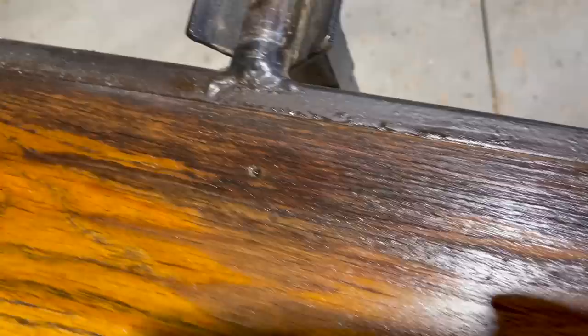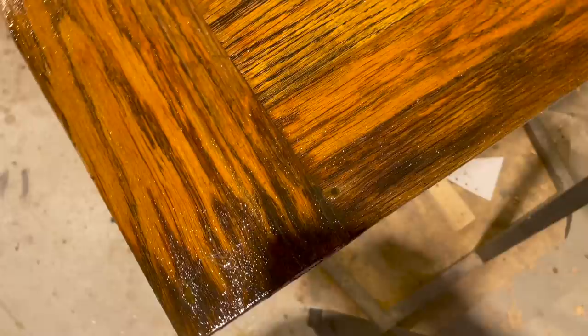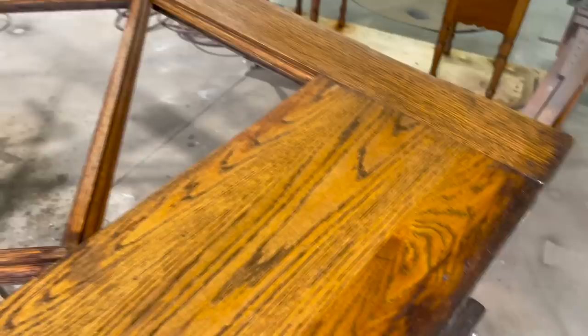It has lightened a lot, but there's quite a bit of the mineral staining there and on these parts as well. Now we will be putting a weather stripping back on here, so something will be going across the bottom, but I'm really hoping to be able to get a little bit more of the staining up, but it will be covered. And depending on what color stain we go, we might be able to hide it a little bit more. So I'm just gonna let this dry overnight, and we'll wash it down tomorrow and give it a really good sand.